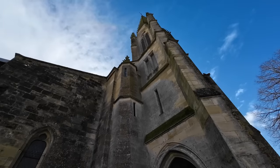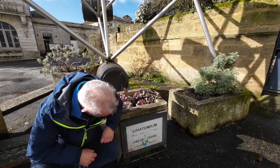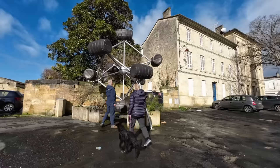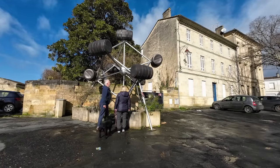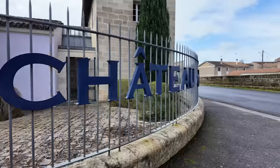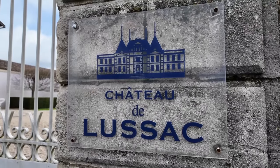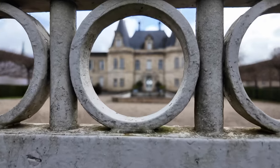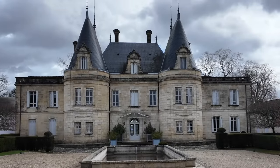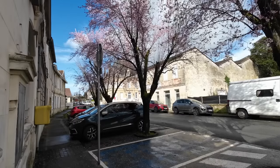The church completely dominates the centre of the village and next door its neighbour is the mayor's house. There's a map here and I stop for a look. It shows us the way to the Chateau de Lusac — it's an easy enough place to find. The sign on the gate is absolutely huge. It's too early in the season for them to open, but we can at least get a peek through the gates. And it certainly is an impressive looking building, but that's all we're going to get for now. So we head back to the centre of the village where Trisha nips into a couple of shops, then we head back to the van, admiring the cherry blossom on the way.